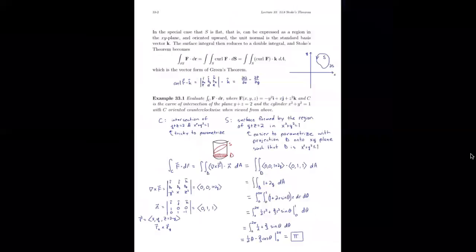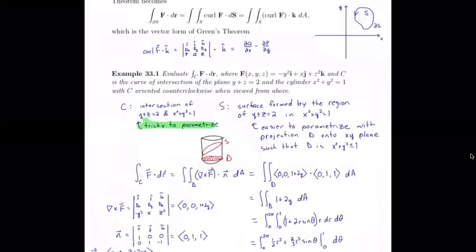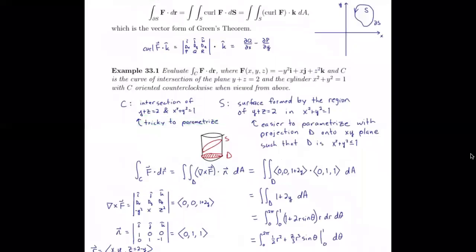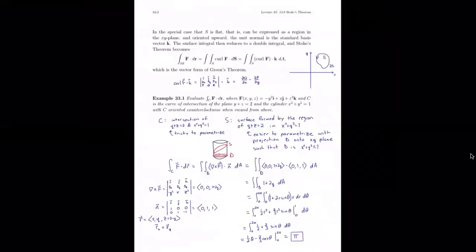Okay, so this is a case where the line integral would have been a little bit more work because of all the parameterization that we'd have to do in order to get this ellipse. Or maybe we did go through that parameterization, and maybe it's not so bad, and students who remember chapter 10 quite well would be adept at doing this, but perhaps you go through all the work of that parameterization, and then you realize that you have an integral that is intractable, that you're unable to evaluate because it's too difficult or messy, and it would turn out that the surface integral would be a much nicer way to go.